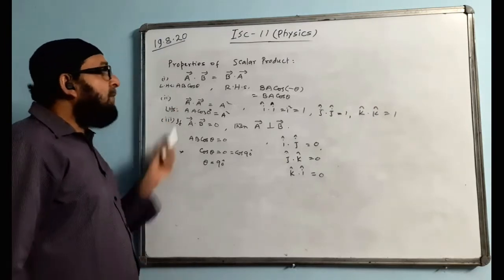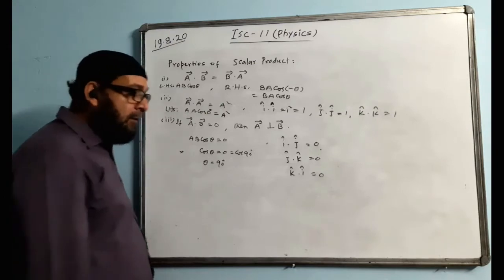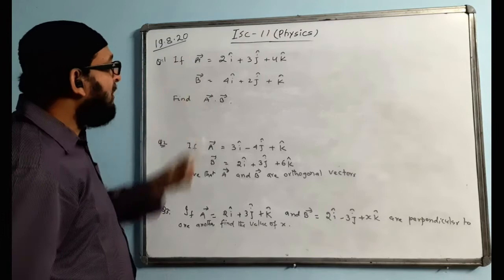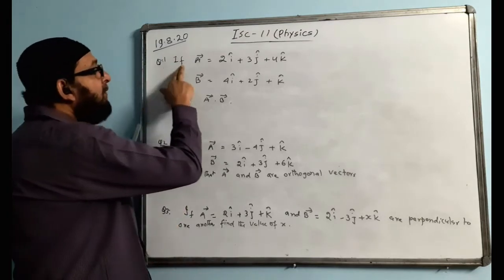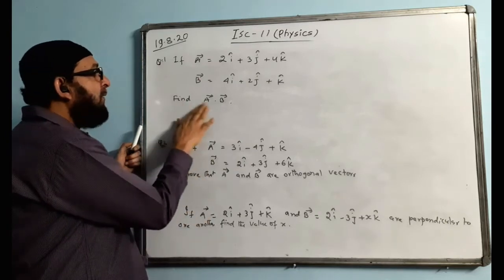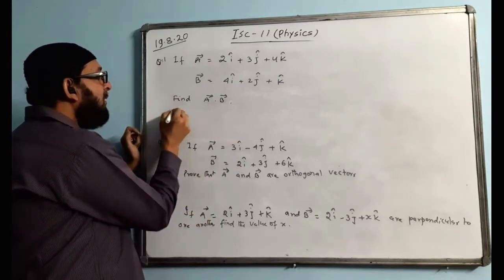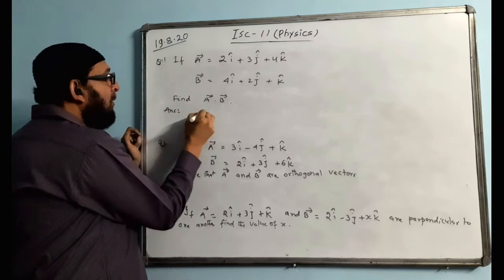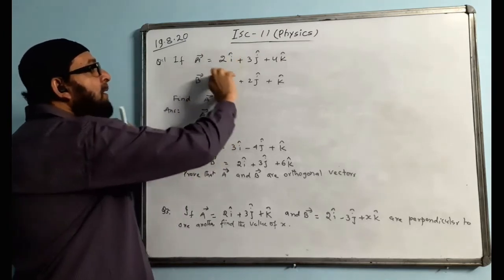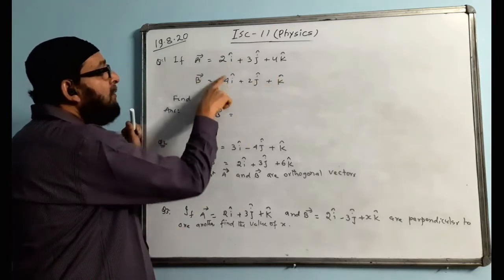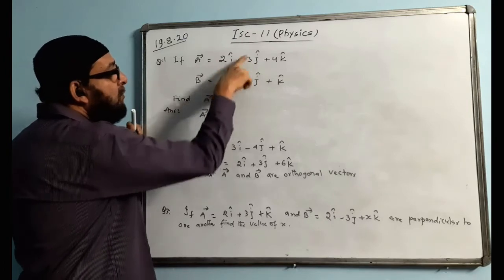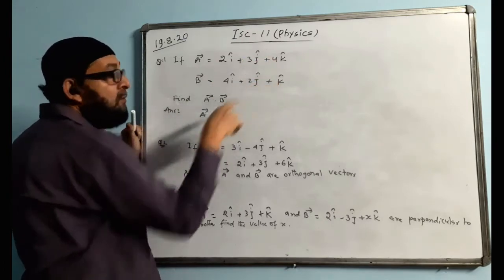So these are the three main properties of scalar product. Okay, now let us see some problems based on scalar product. First question I have given here: if A equal to this, B equal to this, then the vector A and vector B are given. You have to find A dot B. We'll do directly like this. A dot B will be equal to, with A we will multiply everything. With 2I we are supposed to multiply here also, here also, here also.